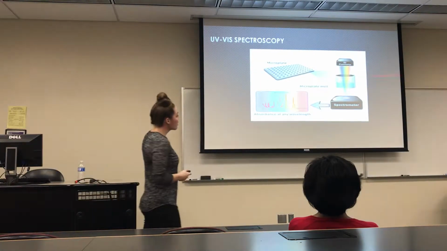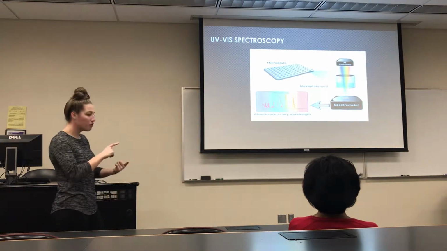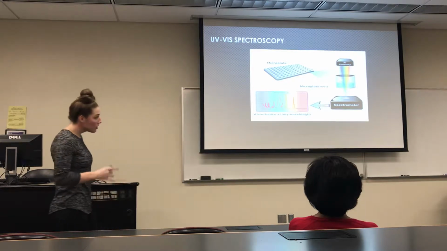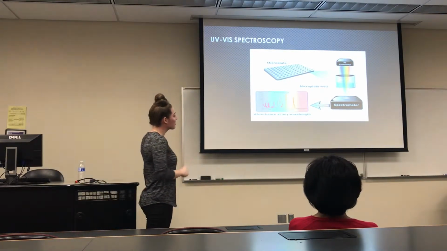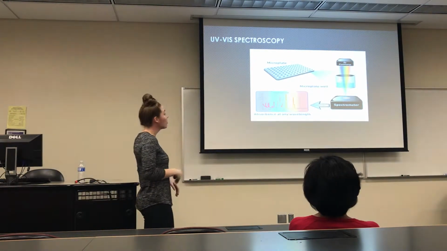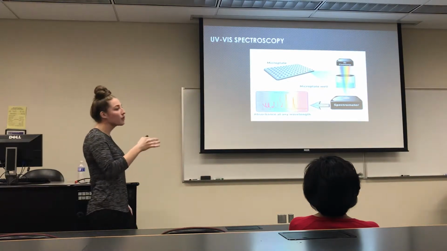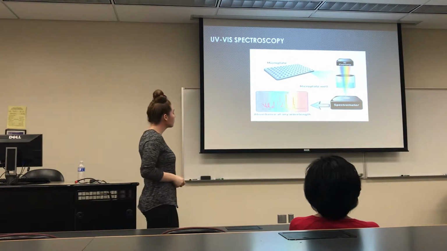However, I was actually lucky enough to use a BioTek plate reader, so I didn't have to use those cuvettes. Basically, I just loaded all my samples into a 96 well plate, stuck it into the plate reader, and was able to select my different wavelengths that I wanted to look for, which was in the range of 400 to 900, because gold, as I mentioned before, resonates around 500, but we're looking for a little bit more of that redshift towards that 700 range.